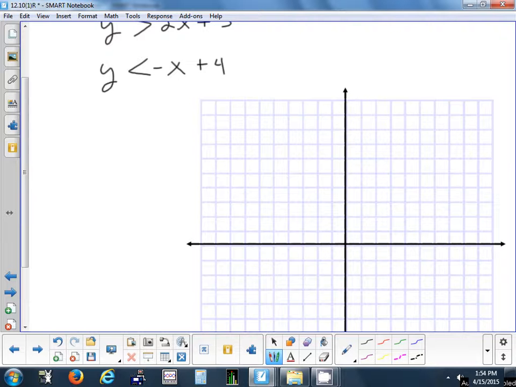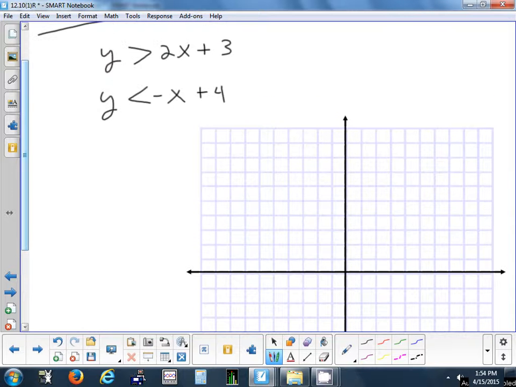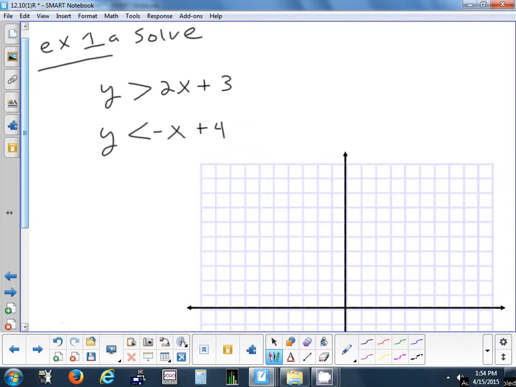Okay. So Mr. Wright just went through the steps on how we graph. Are these inequalities ready to graph? Yes. Why are they ready? How do you know that? Y is by itself. Okay? So I'm going to focus on the top one first. Pretend like there was an equal sign there and graph it just like there was an equal sign. Who can tell me my y-intercept in the top one? Marcus? 3.